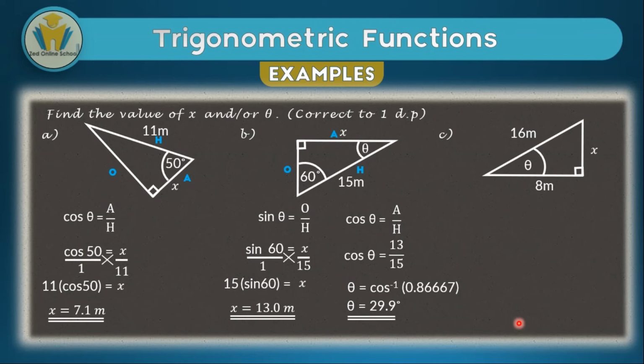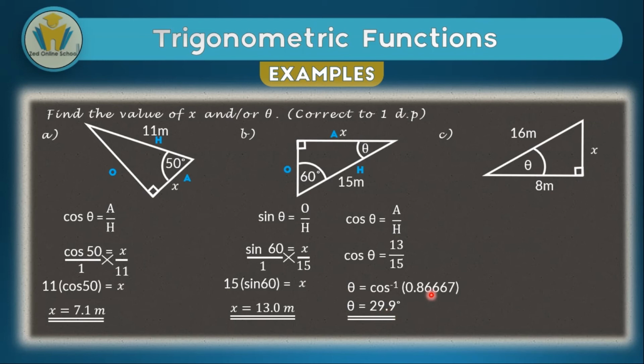Now, what you note is our answer is not exactly the same as the answer you would get if you used the principle of angles, where we said the interior angles of a triangle are equal to 180. If you use that method, you find that your answer will be exact. It will give you 30 degrees. But when we find this using trigonometric functions, we have 29.9. Therefore, in such questions, a person who will be marking your working will obviously have a tolerated group of answers. Any answer that can be rounded off to 30 will obviously be marked.